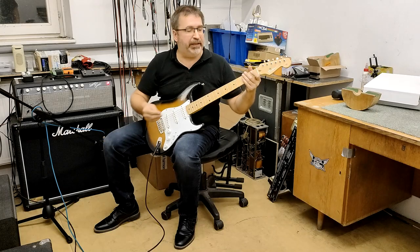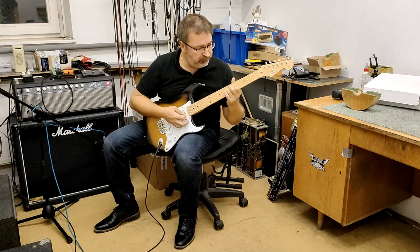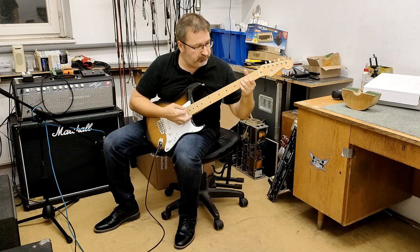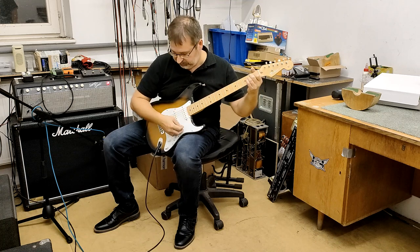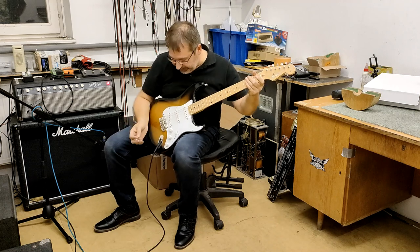So this is the middle pickup. This is between the neck and the middle.